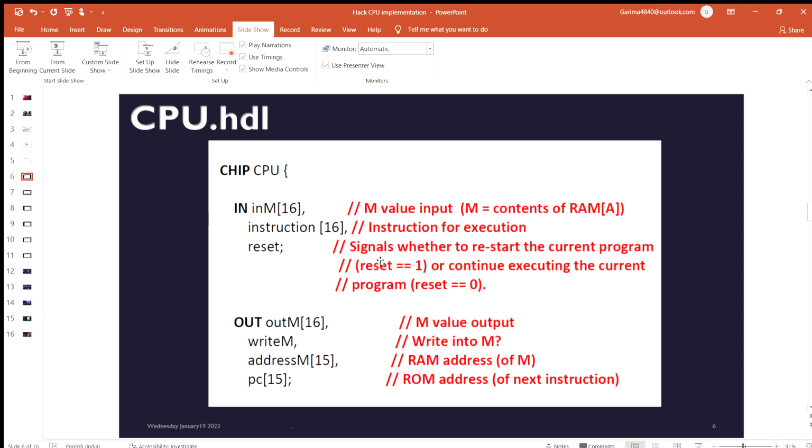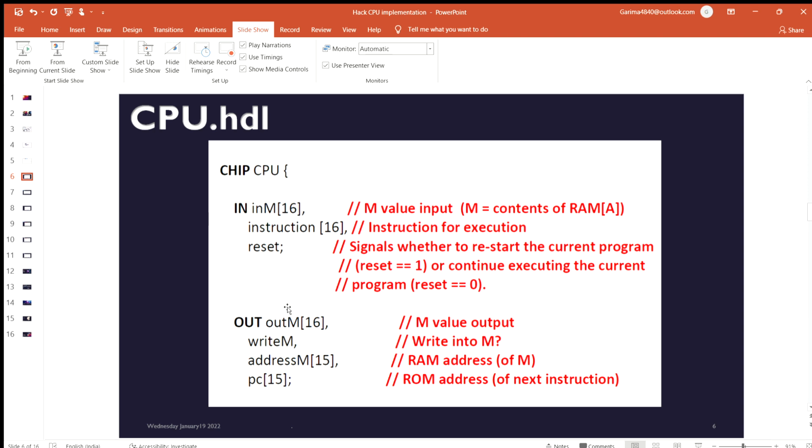Here we have the header section, which specifies the CPU interface. It consists of the chip name and the names of input and output pins. The input pins of the CPU will consist of 16-bit inM, 16-bit instruction, and reset.